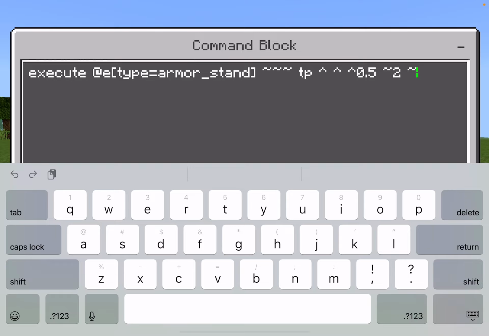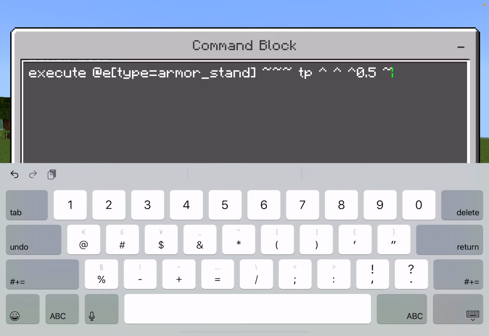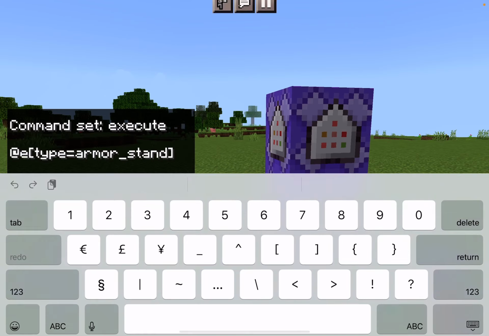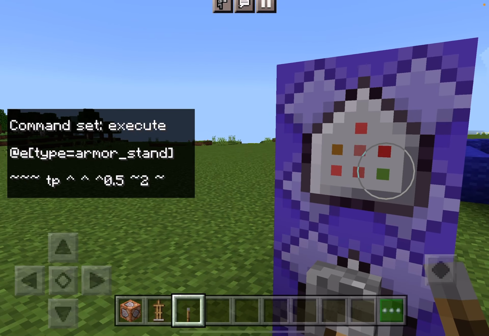0.5 means how fast it's doing, but this number means how it's doing. And by the way, don't put a bigger number, because the bigger the number, the smaller the circle, and the lower the number, the bigger the circle. So I'm just gonna go 2, and then you have to put a squiggle line to hold it on. So that's your first one.